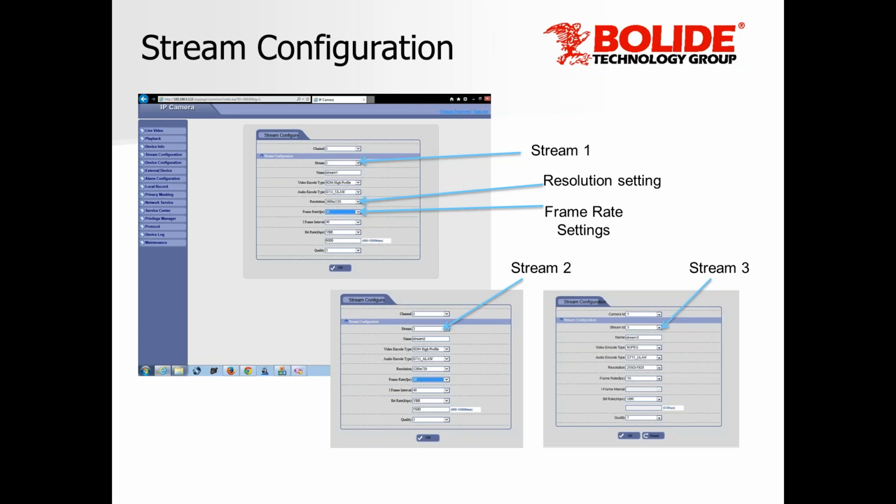As you can see on the screen there, frame rate, resolution settings, and a couple other settings that you might want to change in order to tweak the stream the way it's going to work best for you. And you can see that there is 3 streams. Let me note that the 3rd stream is in MPEG and not H.264. So that's just something to keep in mind when choosing your streams. Having trouble with your streaming, switch to a different stream. Correct.